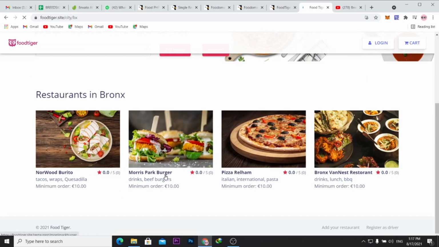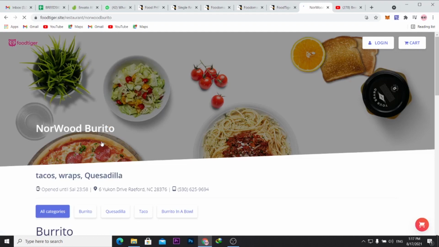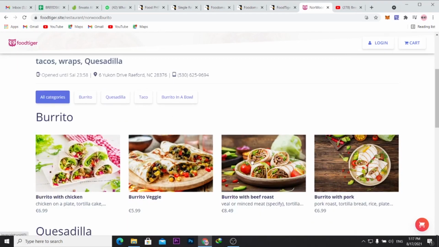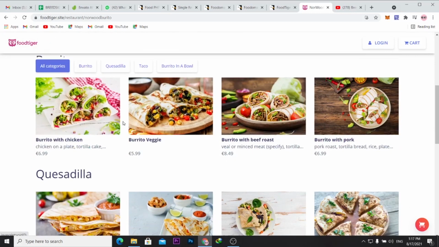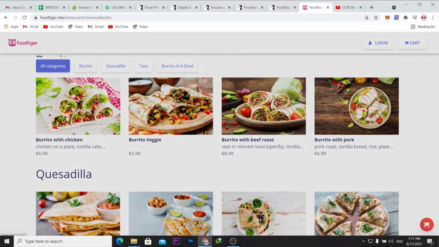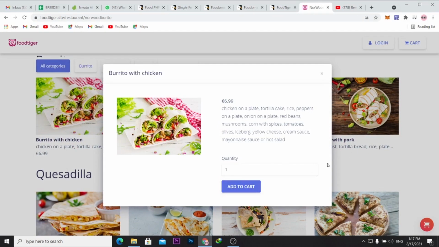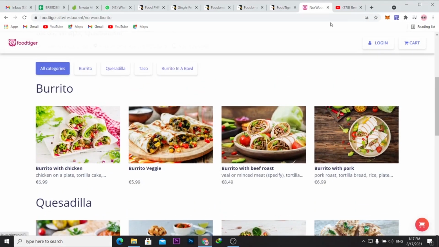You can see here it will pop up the restaurant, it will also pop up the category, and the price, and it has a review and rating here on the food. You click the food, I think it opens you to the restaurant selling that particular food, and you get to see the foods they have available in their restaurant. If you pick any of the foods, you can add them to your cart. So that's how this one works for the FoodTiger.